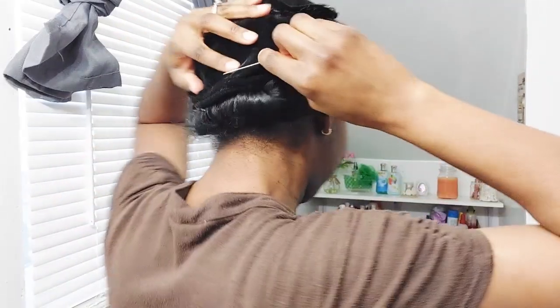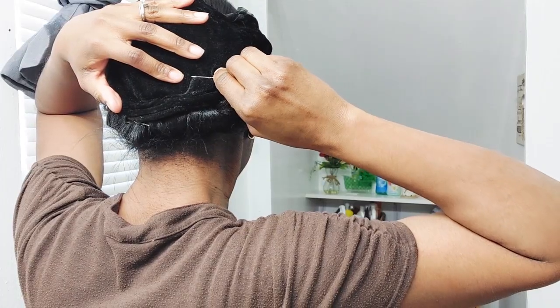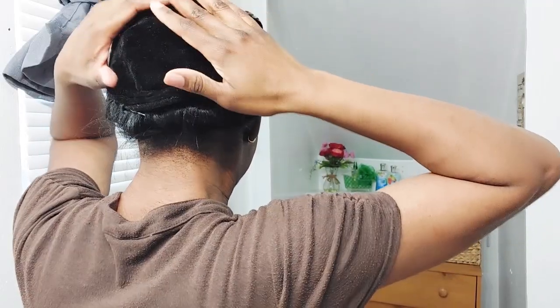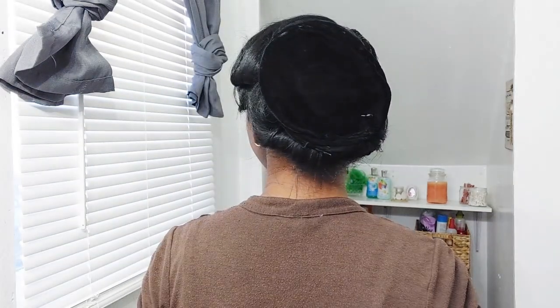It may be a little hard to see since my hair is dark, but I like how it all blends in subtly. Like it's not too showy. That's all. I hope you enjoy it.